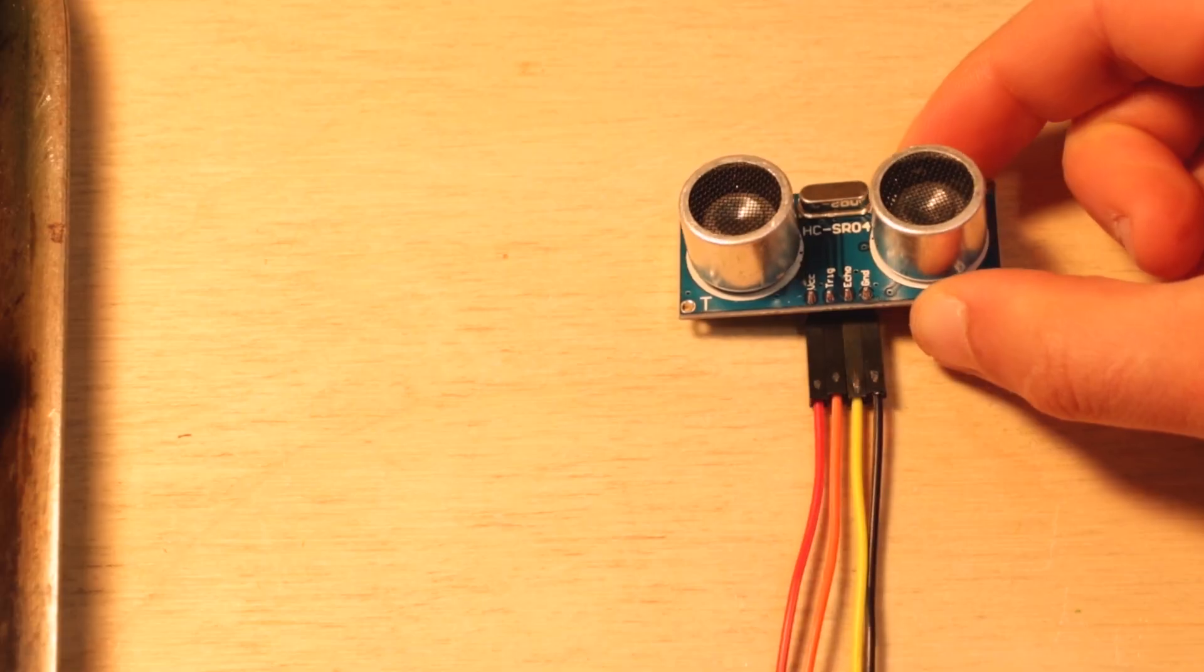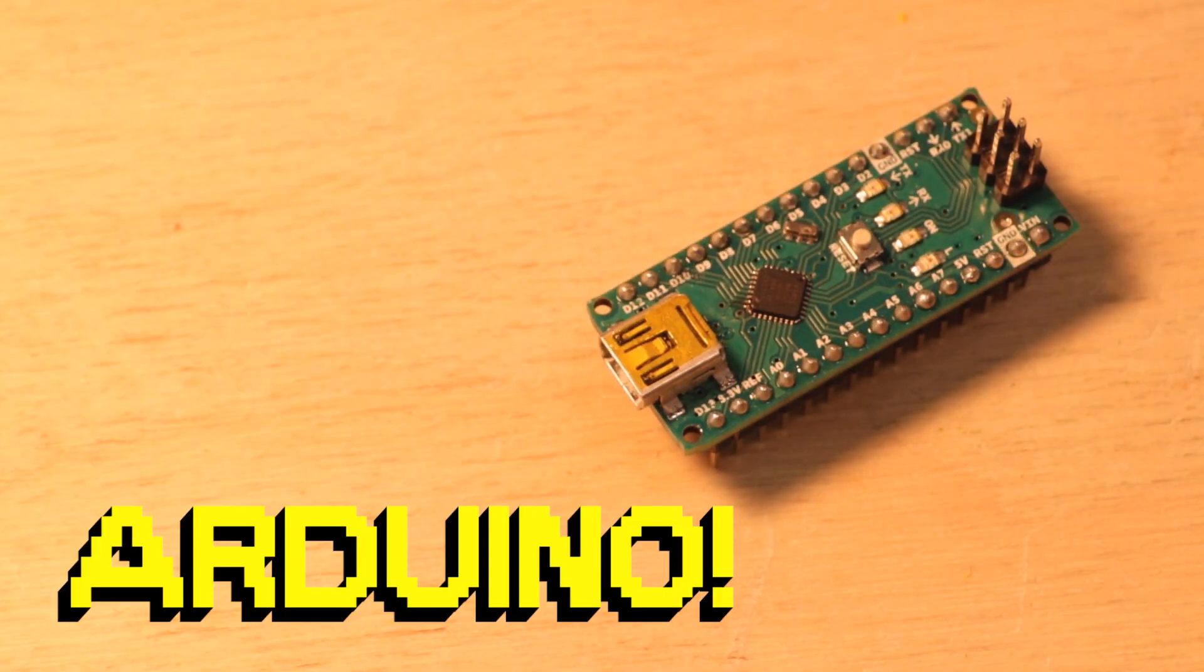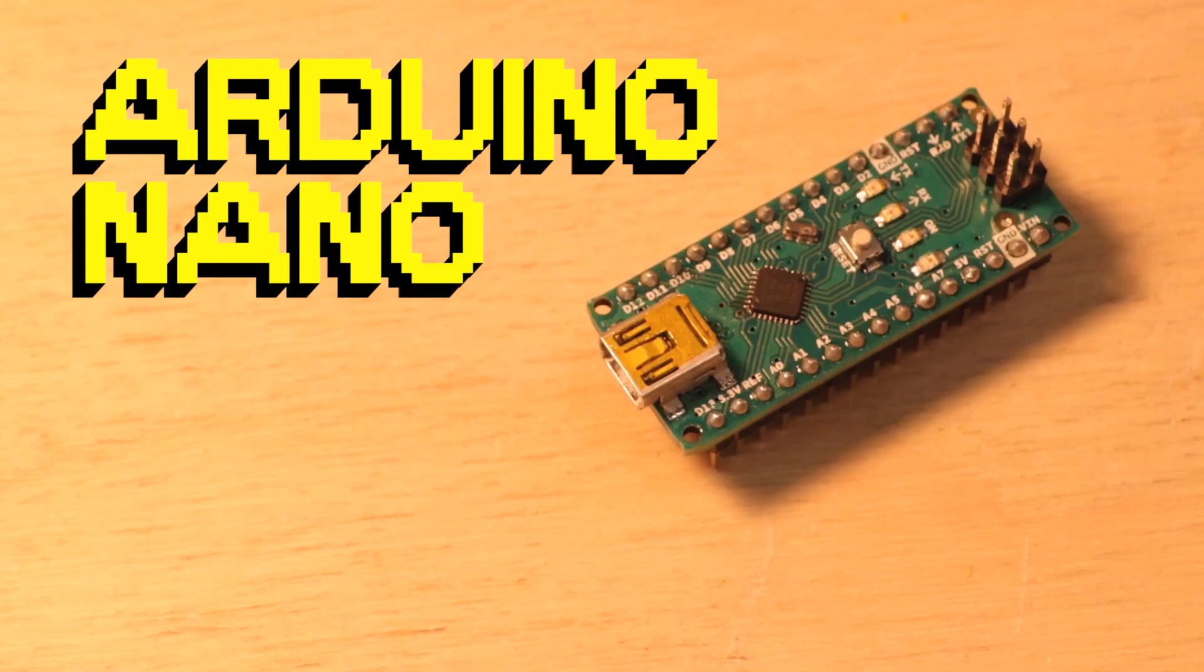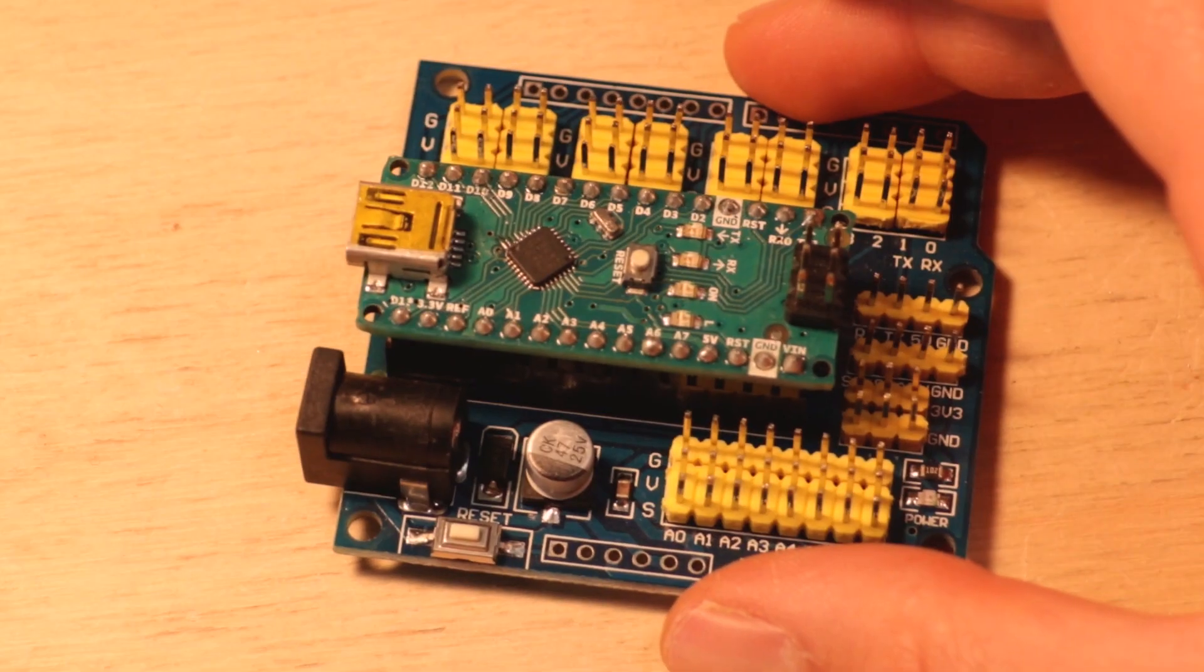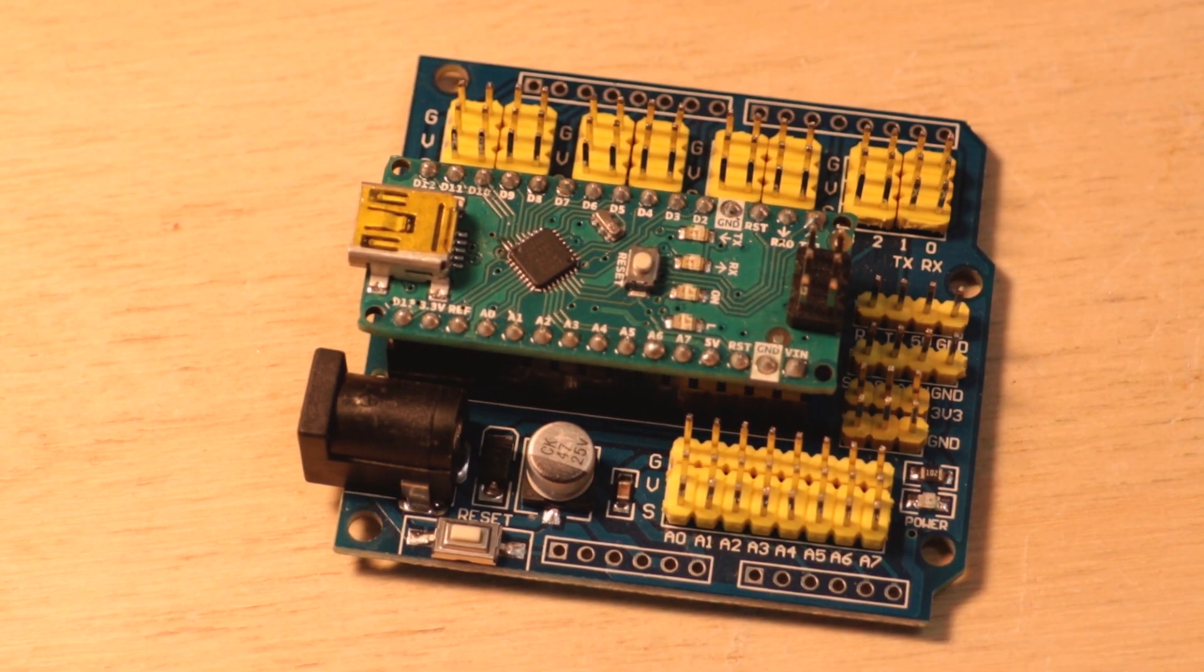Let's connect the jumper wires to the sensor's pins: black to the ground pin, yellow to the echo pin, orange to the trig pin, and red to the VCC pin. Step six: this little board here is called an Arduino. An Arduino is a brand of circuit board or microcontroller that you can program to control anything your heart desires. You can think of it as the brain of Little Bot.